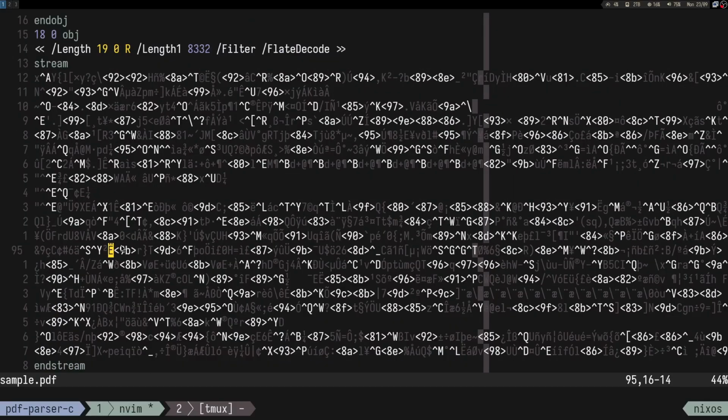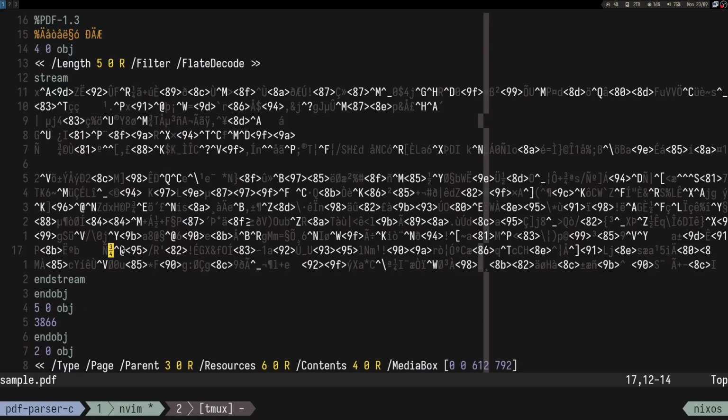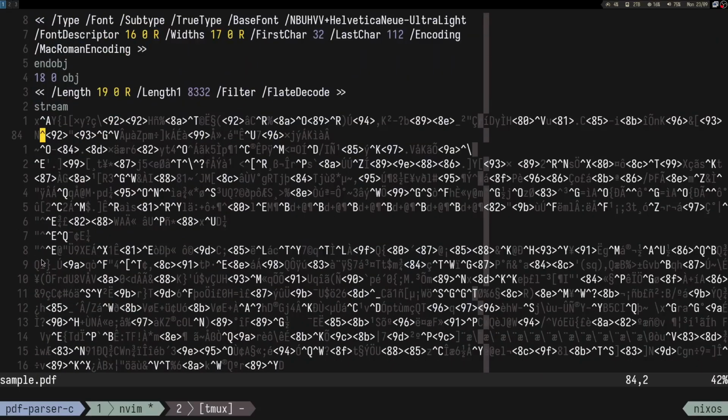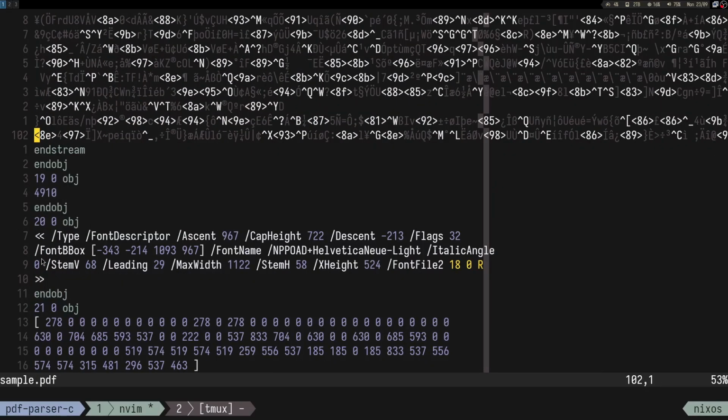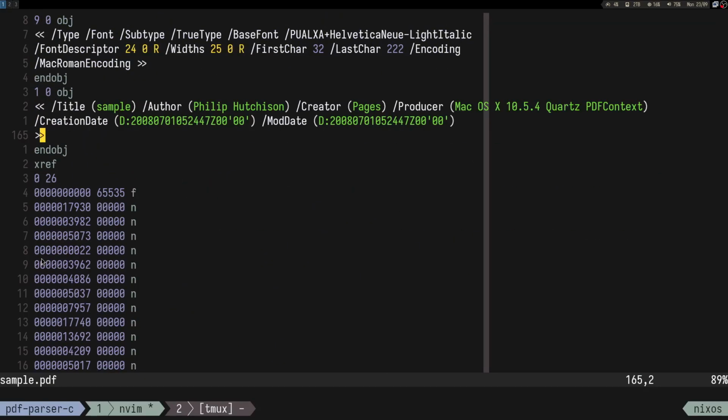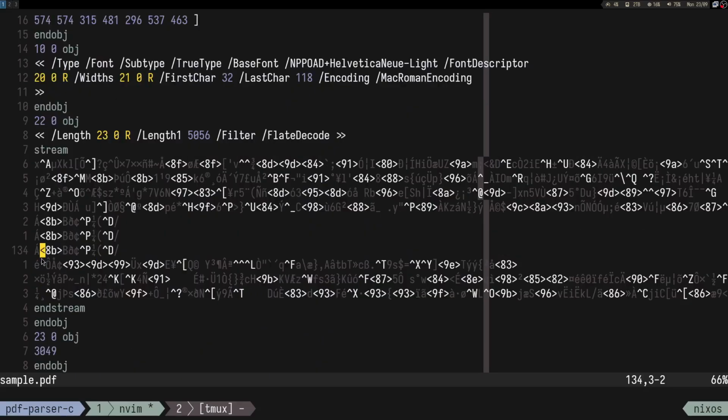Because it looks similar, right? It looks like it's this stuff. It even starts with the same character. So yeah, who knows what that data is actually.